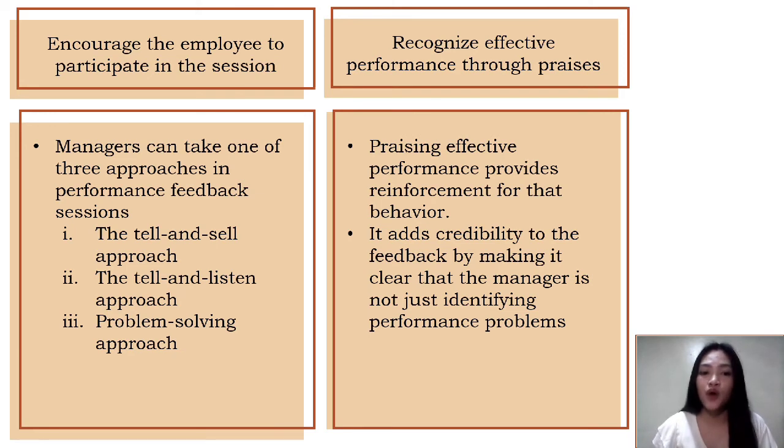And then the last one is the problem-solving approach. In the problem-solving approach, the manager and the employee work together to solve performance problems in an atmosphere of respect and encouragement. Next one is recognize effective performance through praise. Praising effective performance provides reinforcement for that behavior. It adds credibility to the feedback by making it clear that the manager is not just identifying performance problems. The purpose of this approach is to give accurate feedback, which entails recognizing good performance as well as poor performance.